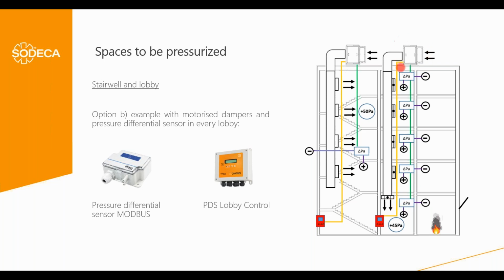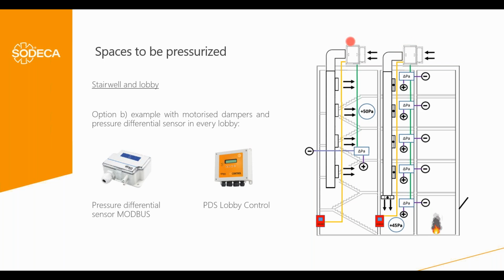If we modulate the airflow of that fan, increasing it when the doors are open, indirectly we will increase the airflow that we are putting on each lobby. This will increase the overpressure in the lobbies where the door is not open, and this will cause difficulties opening that door for people who are evacuating. That's why we pressurize all the lobbies at the same time. It is recommended to do it with a constant capacity fan and to increase the capacity of the fan from the staircase.